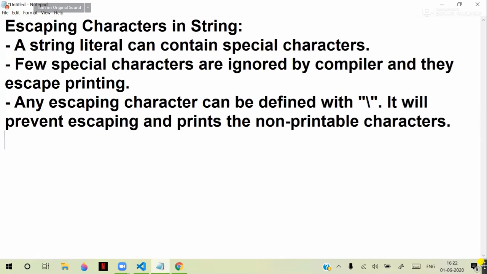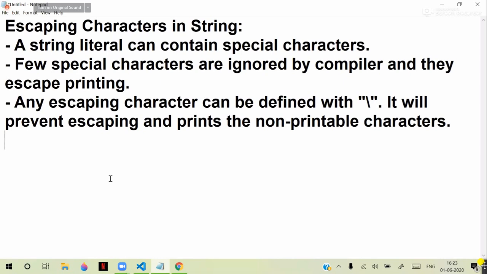It will prevent escaping and prints the non-printable characters. That's what the escape sequence is. So an escaping character can be defined like this.